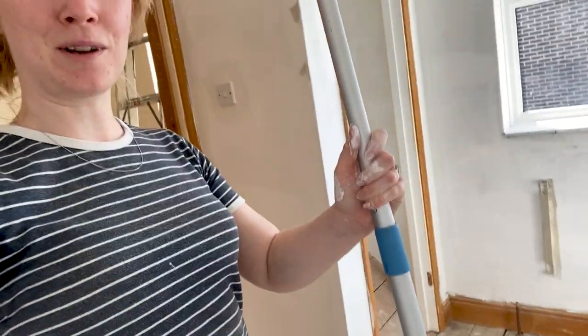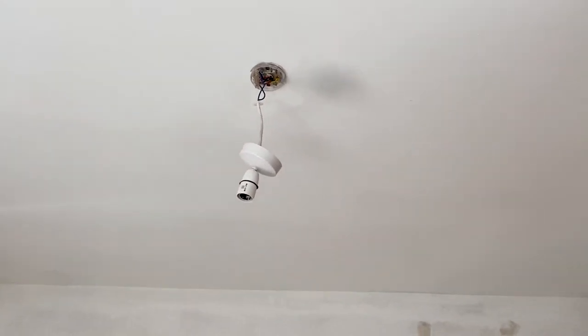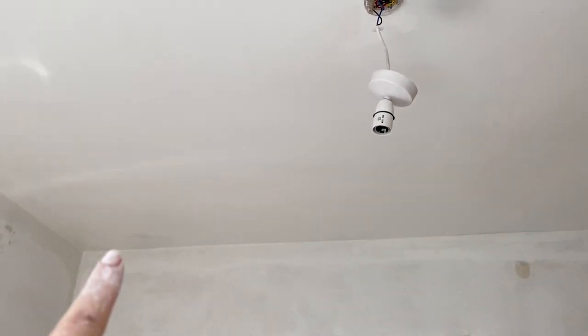We've painted all around the edges now and we're going to give the ceiling its first coat. Yesterday we didn't have these big broom sticks — extension poles — but yeah, that's what we're going to do now. So that's the ceiling done, which is looking good. If you remember I had some holes and gaps around this wall which I had to fill with grey filler, and if I come a bit closer you can see they are beginning to get covered up. This paint will dry whiter as well. I was just saying to my mum how much I love white paint — it just feels like it cleanses the house.